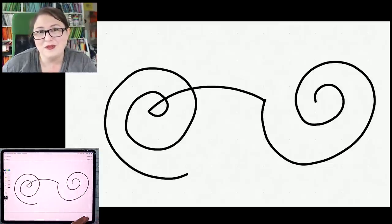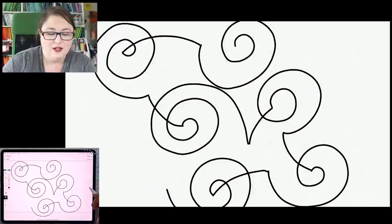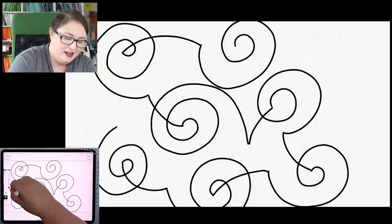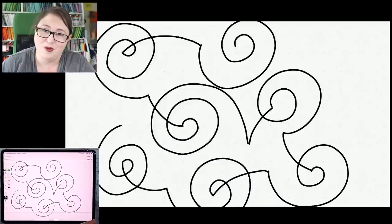I draw about a similar size spiral, but again, we're gonna be using these to make spider webs in the next step. So spider webs are not all the same. It is okay if they are all a little bit wonky and different sized, because that's how spider webs look in nature. So don't get too caught up on making your spirals or spider webs exactly the same. You can continue drawing this arc and spiral design around a piece of paper or some extra fabric that you have to get the idea of how to fill our area with this spiderweb design.